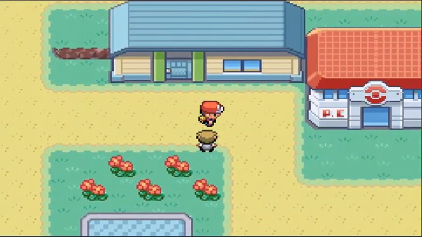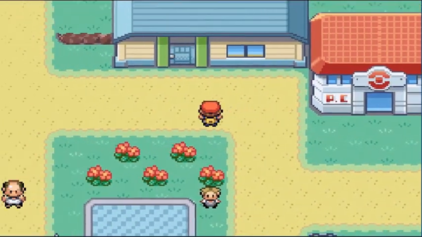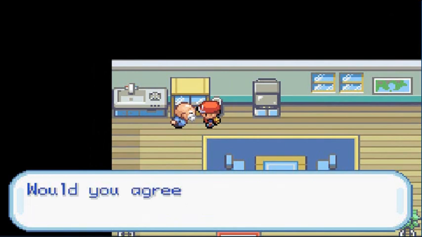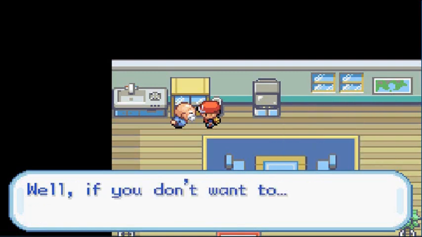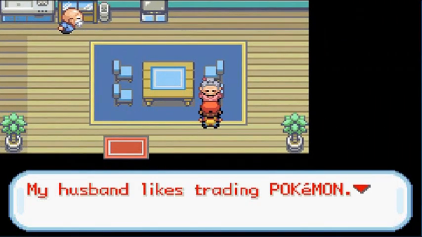Anywho, here we are in Cerulean City, and, well, there's really nothing that we can do. I mean, hold on. I didn't even show this in the initial video, but if you go right here and talk to this guy, he's like, hello there, do you happen to have a Poliwhirl? Would you agree to trade it for a Jinx? If I did have one, I would give you one, but unfortunately that isn't the case. But, again, there will be an episode of me trading Pokemon along the way.